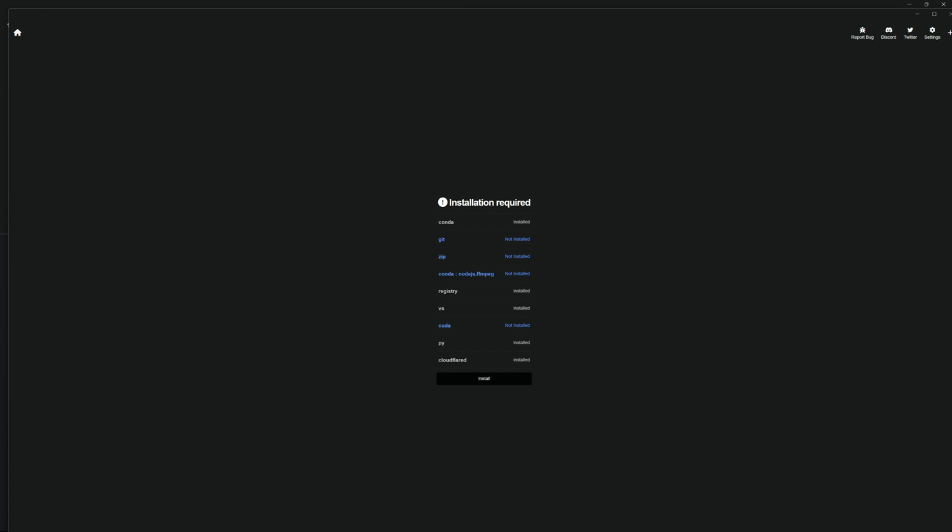So again, we're done with the first stage and not everything got installed. So now it's going to go get Git, which I already have on my computer. So I don't know why it's saying it's not, but I'm going to go ahead and let it do what it needs to do. Again, because most of this is for NVIDIA, you've got to have your CUDA. So go ahead and hit the next button. Like I said, it'll be about 10 minutes.